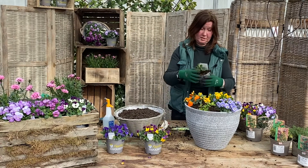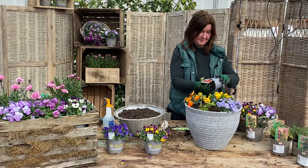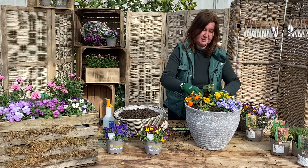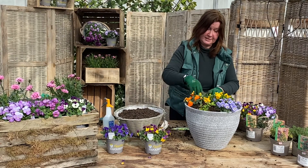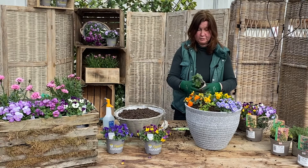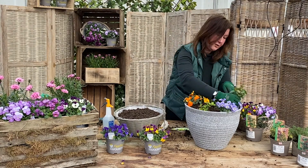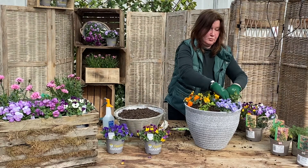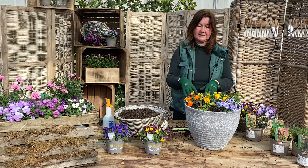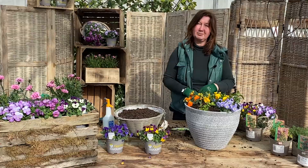I'm also going to put in a cheeky little strawberry because I really like strawberries in my Pimm's — I'm not really a lover of the cucumber, I like a nice sweet strawberry in my drink. I've also got a little basil mint which is really nice. So you've got a few nice things for your barbecue and for all your salads. You can just make your salad and scatter all your little viola flowers over it — it looks really pretty.